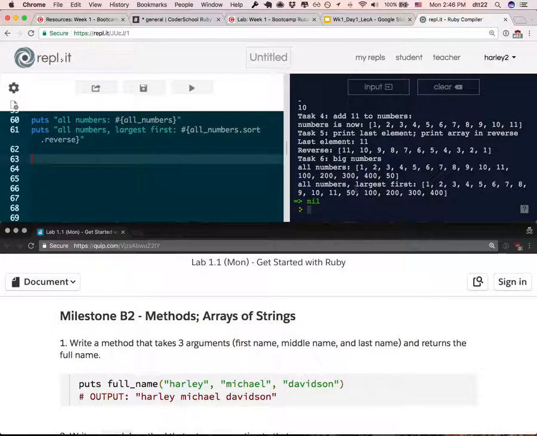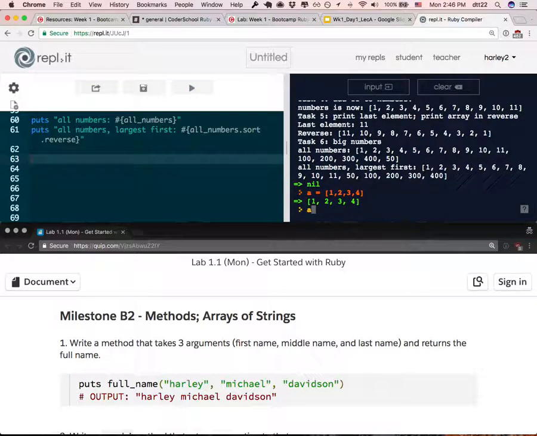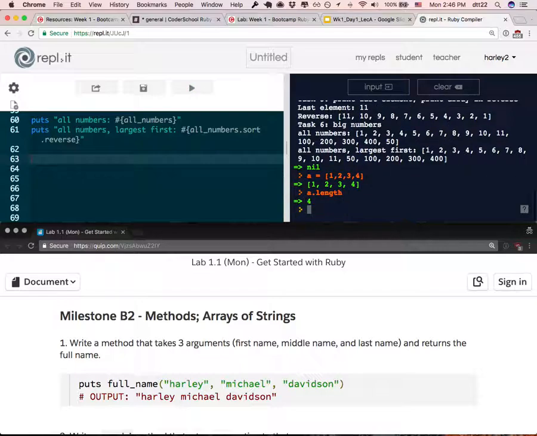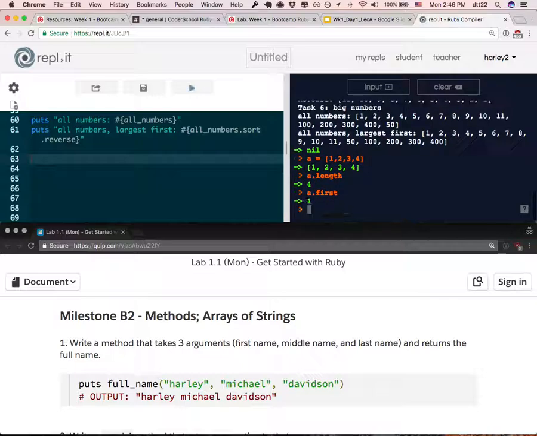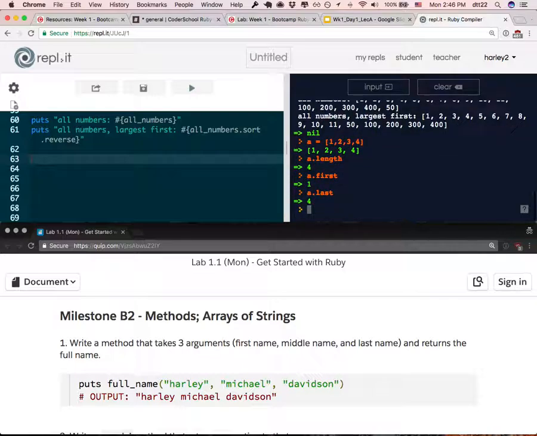If I have a as 1, 2, 3, 4 here, a.length is a method that returns the number of elements in an array. A.first, a.last. Anything else you can remember? A.sort.